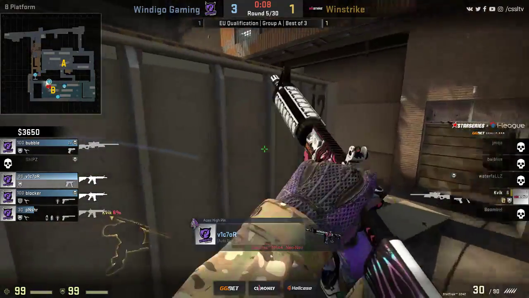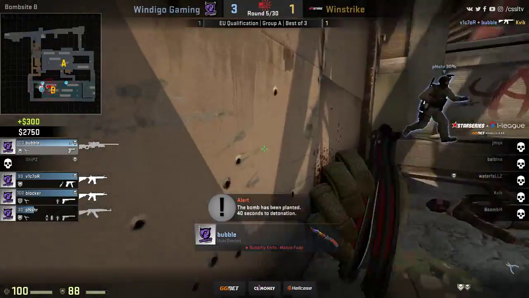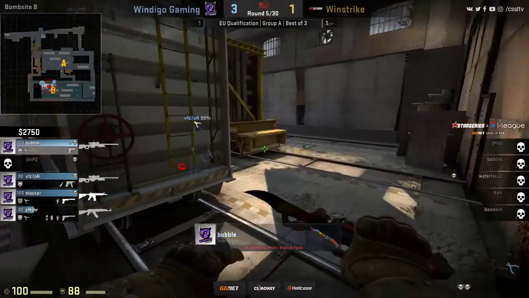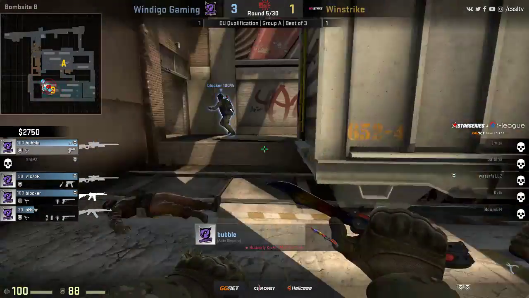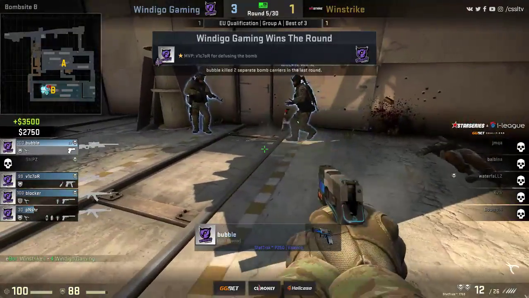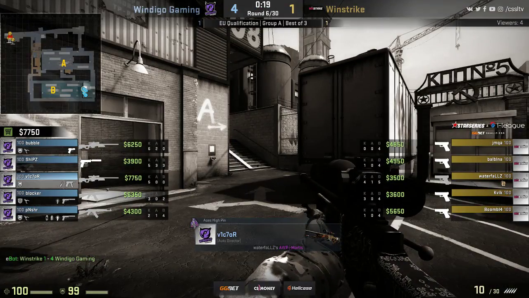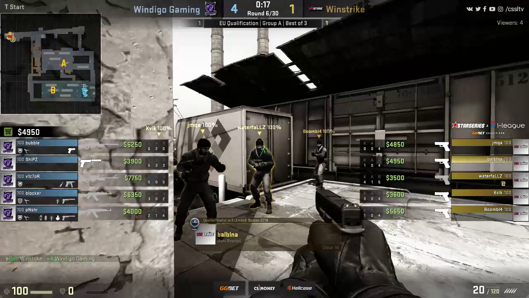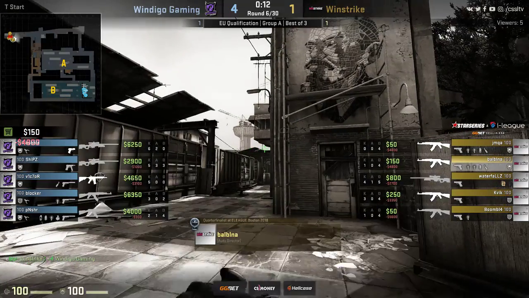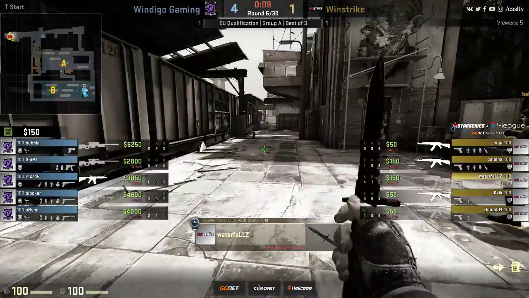12 HP, going to go for the bomb plant. They're going to try and deny this, and I think they should be able to as well. Ooh, only just gets away with it. But it will be a 4th round on the board nonetheless for Windigo Gaming. And they get that reset onto Winstrike. I don't think it's going to be a hard reset, but certainly the mental game again is going to be looking pretty dire for Winstrike unless they're able to overcome this. I think they should be able to buy here. Waterfall's not very much money on a personal standpoint, but he gets dropped across an AWP. Only going for the chest armor though.